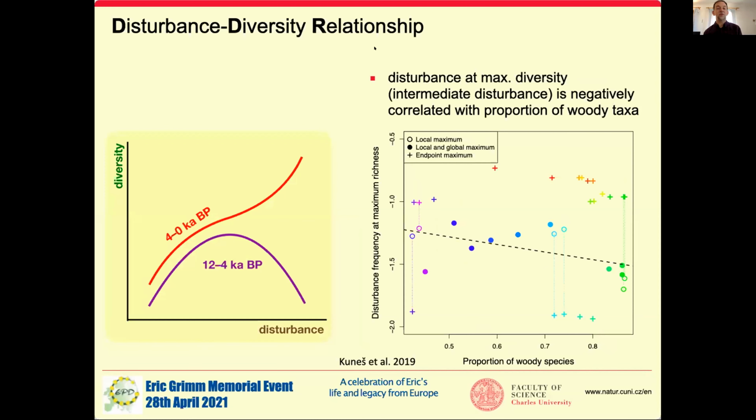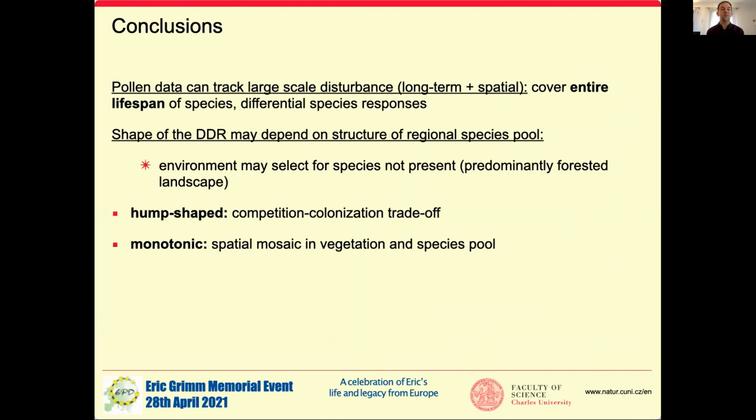The last figure I want to show is again a summary figure showing that this disturbance diversity relationship is changing through time. In the old times, we really have this hump-shaped relationship, whereas starting at 4,000 BP, it changes to a monotonic curve. To conclude, we can say that this ecological theory is only validated in the older part of the post-glacial, whereas in recent time it's changing into this monotonic curve. There are some reasons behind it. I don't want to discuss all of them just now; you can read it in our paper.